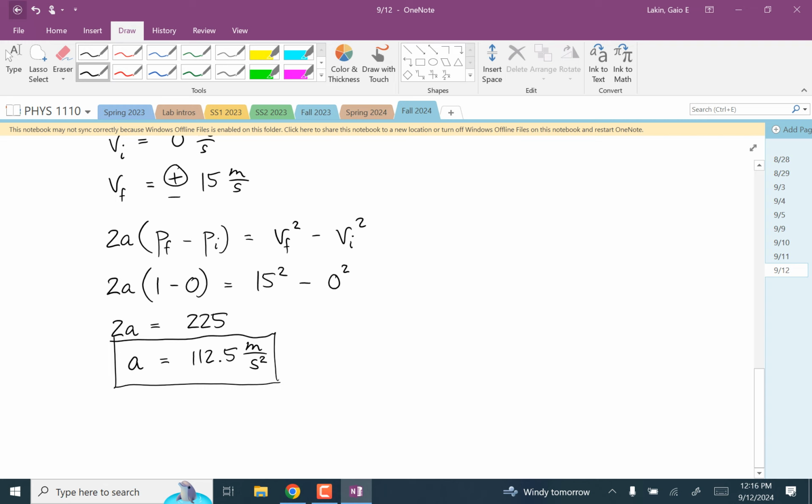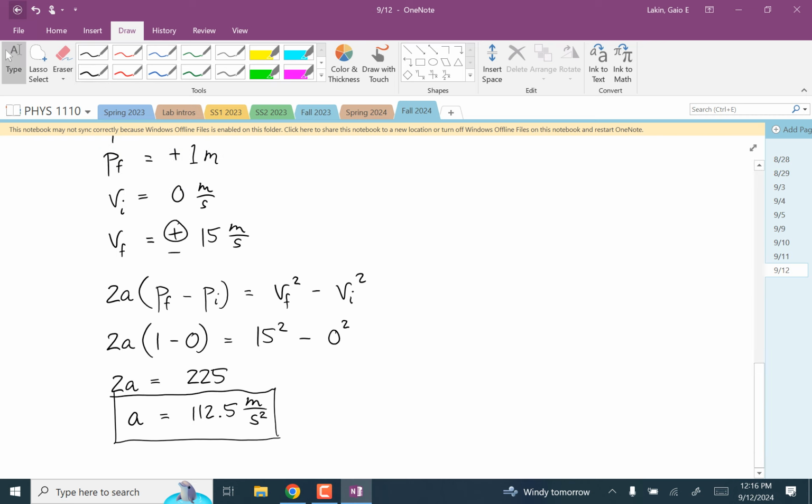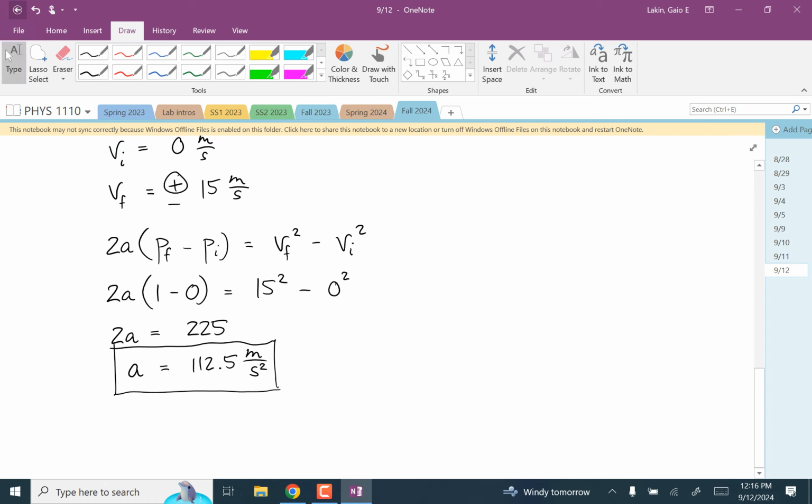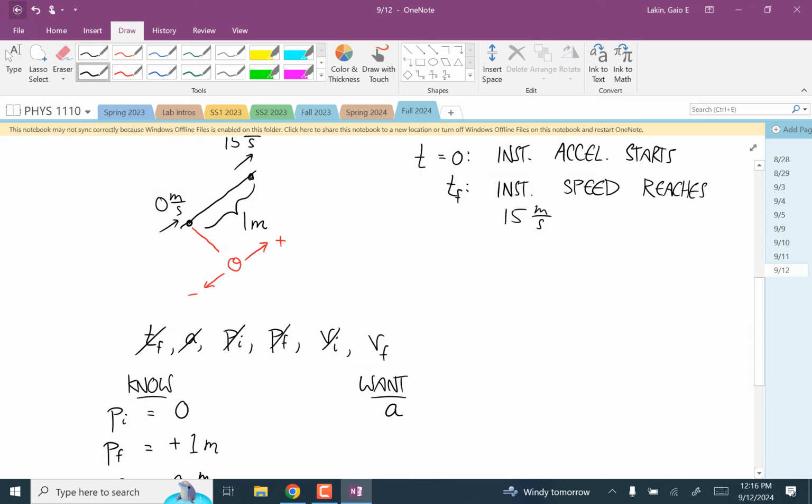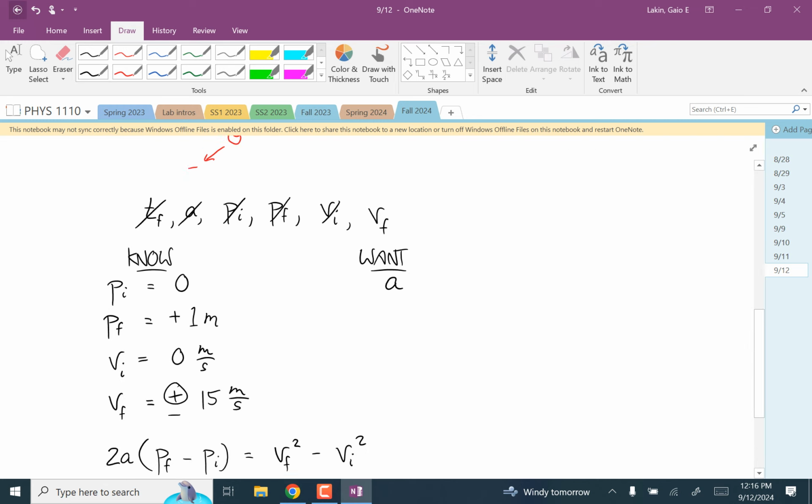And I always recommend once you calculate a velocity or an acceleration, think if that makes physical sense with the problem. So the velocities through this whole interval are positive, the way we have it set up. We got a positive acceleration, which means the person would be speeding up. Does it make sense that the person's speeding up over this interval? Yeah, so that checks out, and that's a good sign.